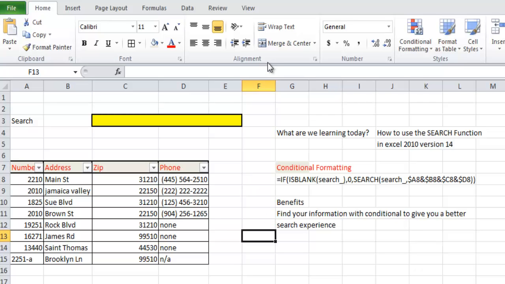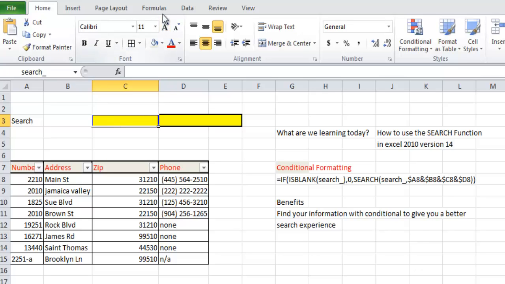Okay, so let's begin to put things together. The first thing that we want to do is go to cell C3, column C, row 3. It can be anywhere on here. It doesn't matter if it's A, B, or C. This is just the one that I've chosen for this tutorial. And we're going to give it the name, and the name that we're going to give it is search underscore. Press enter. When you do that, no matter where you click within a cell, if you do the drop down, do search, it will automatically come back and populate or highlight that particular cell.